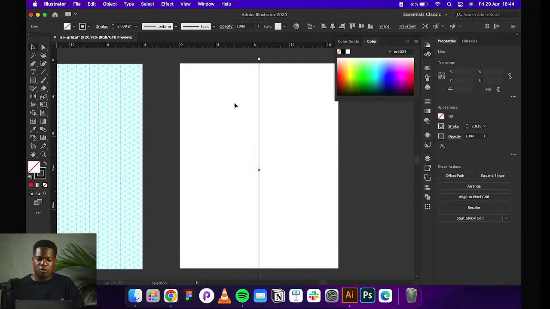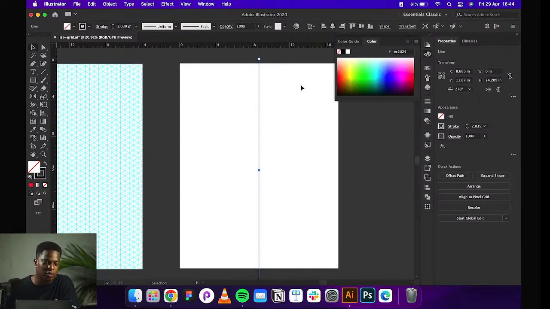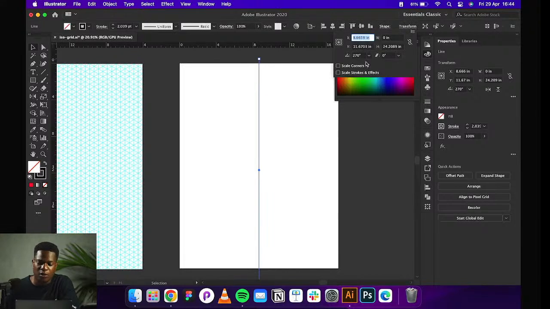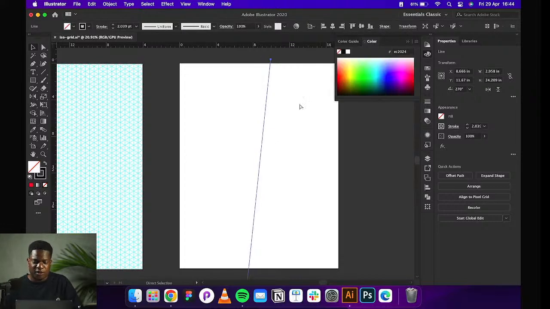So now, first things first, there's also a tool here called transform. At the transform tool, you will see the angles you're working at. So this is what I'll be using to rotate everything. This rotate button here: when you click on transform, you first have to select the object. Once you select the object, you click on transform. You'll be able to see the x and y, basically the position it is on the artboard. Then the width and height is like the length and height. Then you have skew. This one is shear, rather. So basically, this is what it does too.